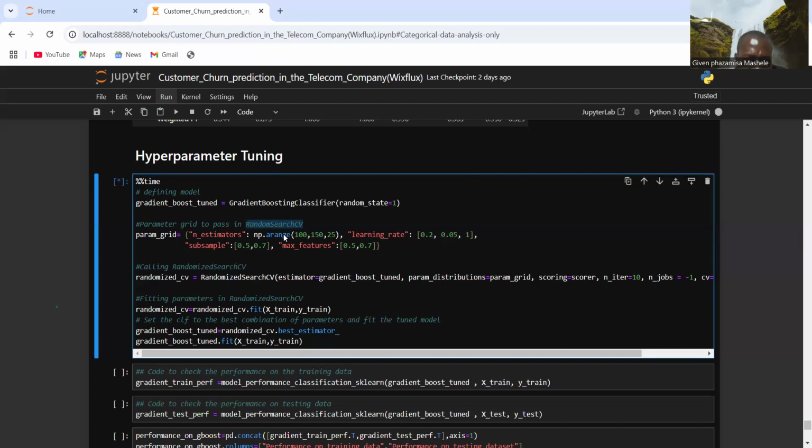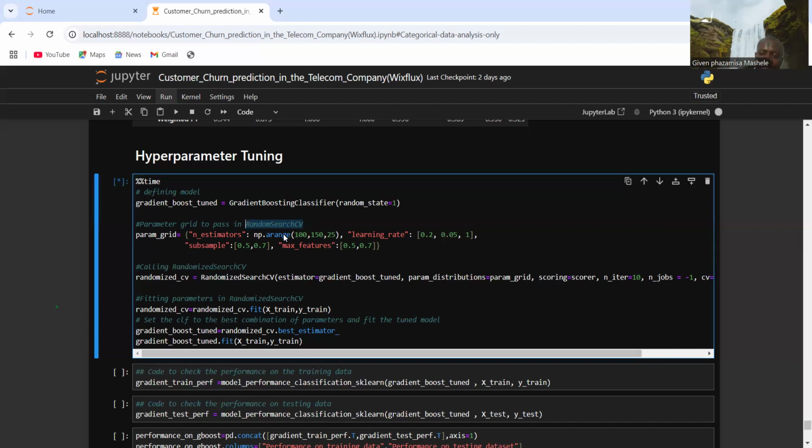So it will use three values. But here, in terms of the learning rate, we only use 0.1, 0.05, and 1. Then the subsample only uses 0.5, because this is just a list. Then for the max features we just list values, like 0.5 and 0.3. So it will just use those outcomes, then randomly select them.